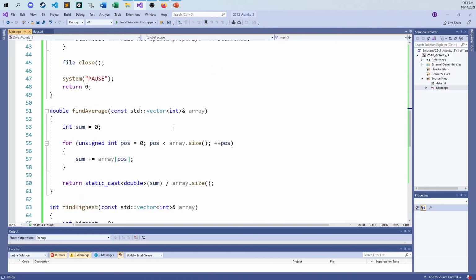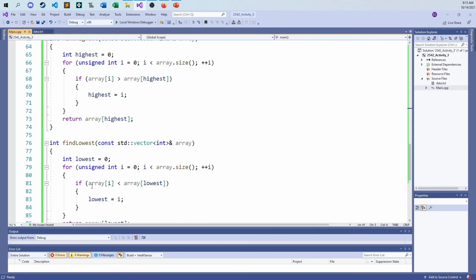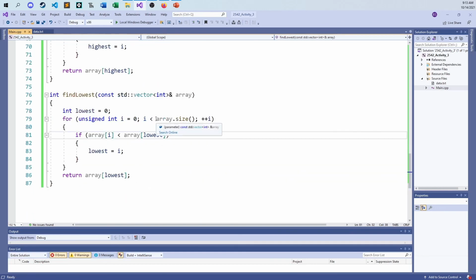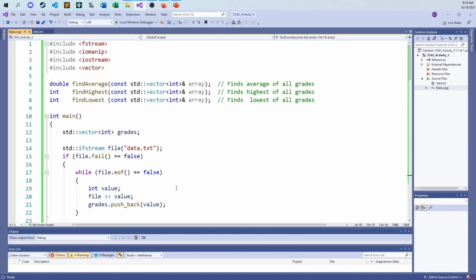And so the one thing that didn't change in all of this was that I can access a vector the same exact way as I can access an array by using the square bracket notation here. Everything else needed to get modified because it needed the size from the array itself, but everything else that actually accesses it is exactly the same once you get it going. So let's see, is there anything else that we need to talk about? Because that covers vectors, const reference for sure. Learn that. Like I said, if you learn anything, pass anything larger than an int or a float by reference, constant if you have to. Save processing power on the back end of this thing.